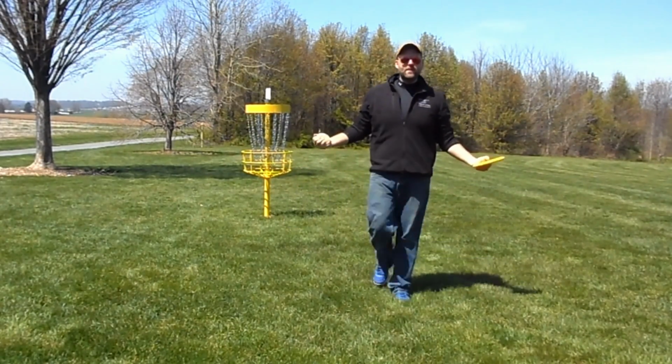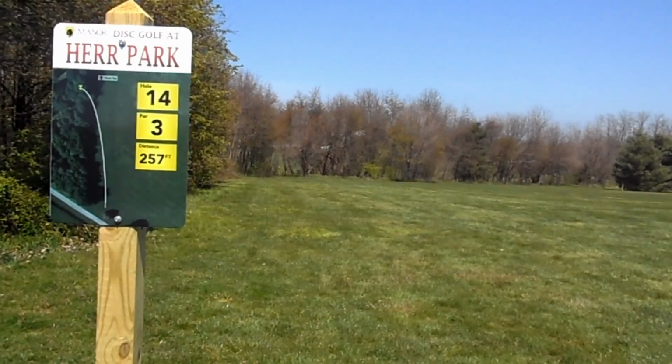Why have you forsaken me? Hole 14, 257, plays right into the woods. It's another right to left shot. Just gotta find the alley. Oh no!